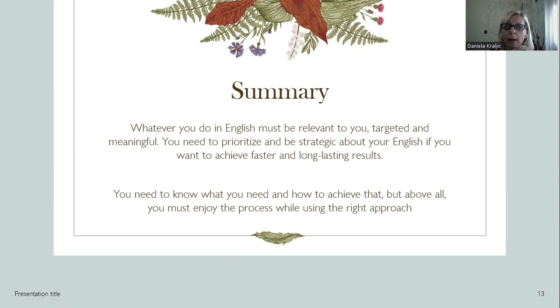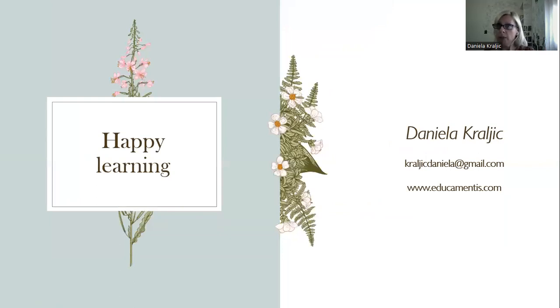So to recap, whatever you do in English must be relevant to you. It must be targeted and meaningful. You need to prioritize and be strategic if you want to achieve faster and long-lasting results. You need to know what you need and how to achieve it, but you must enjoy the process using the right approach, because if you're enjoying what you're doing, you are relaxed and your brain absorbs much more. So this is it.